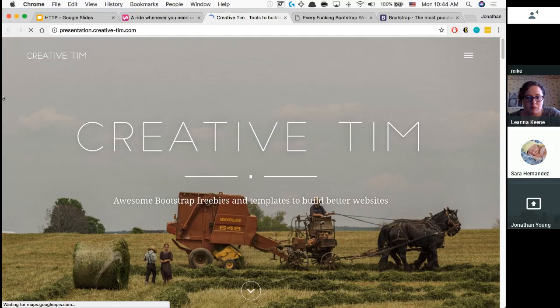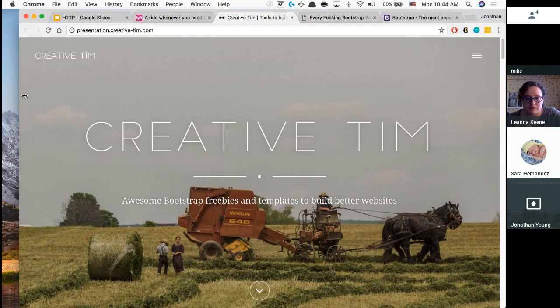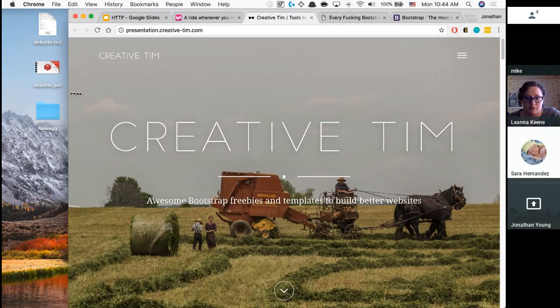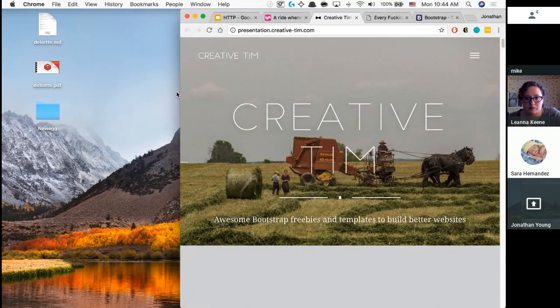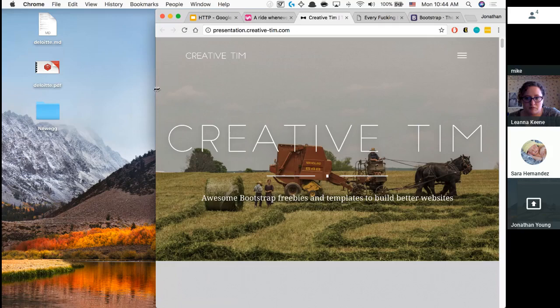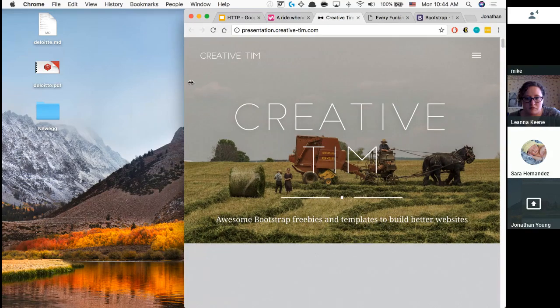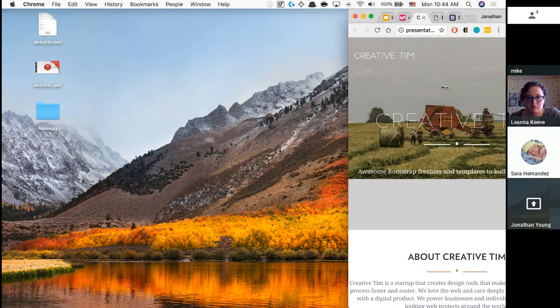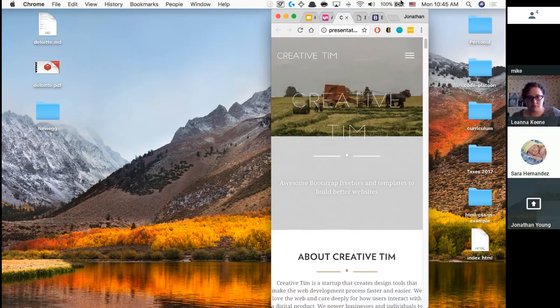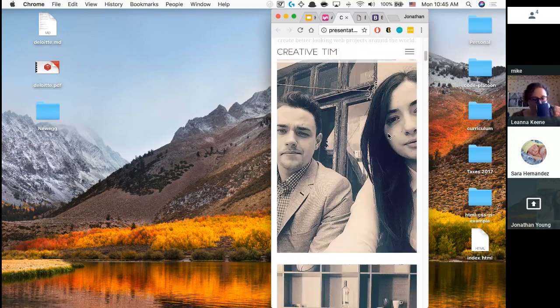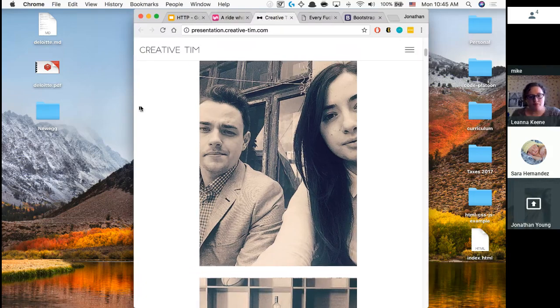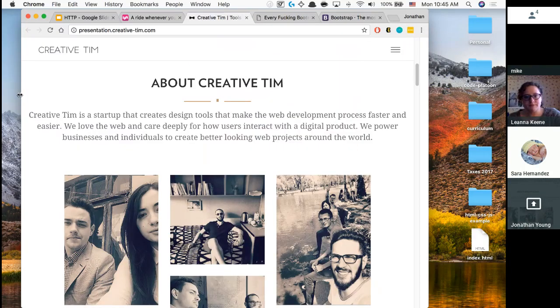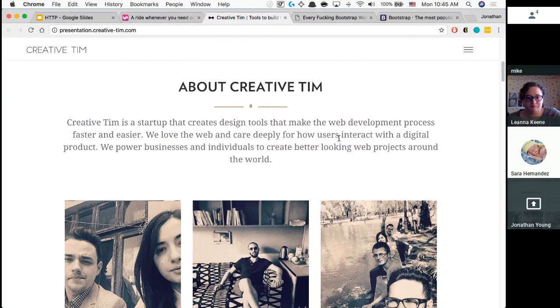And what you'll notice about this, there's a lot of pros to Bootstrap. It's mobile first, which means that if this is configured properly, the smaller I shrink this, it will automatically adjust to whatever size I decide to take it to. You can see it was 1 line before, I make it even smaller, and now it's 2 lines. I can continue making it smaller until I get to the mobile view, and it looks a little something like this. The images will get larger and smaller based on the size of your screen. It's going to adjust because most people are moving towards mobile.